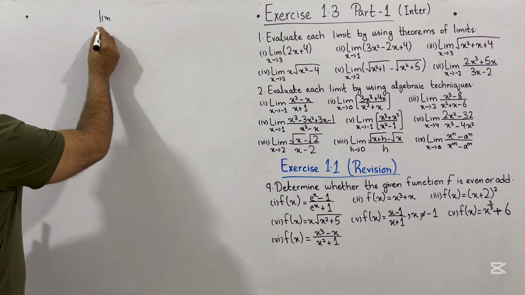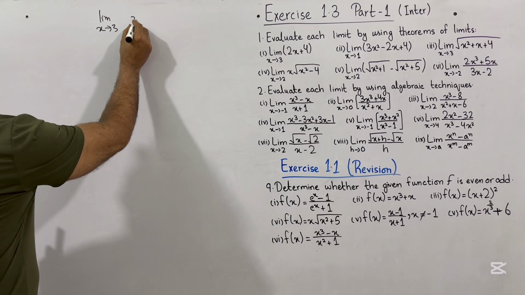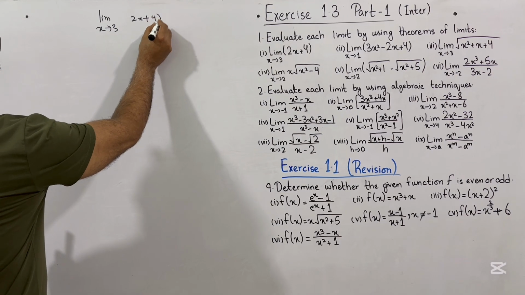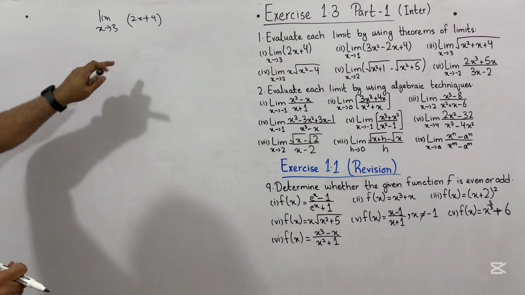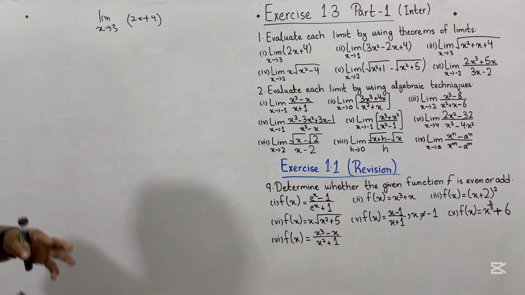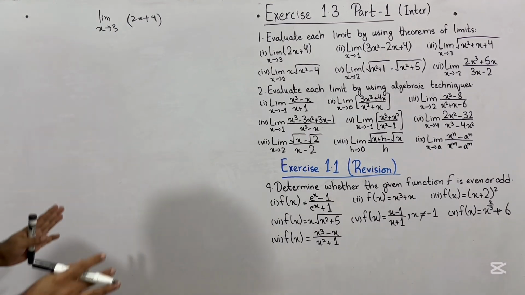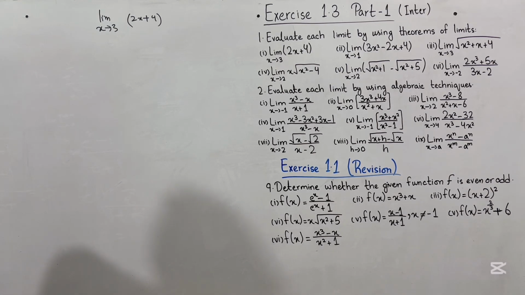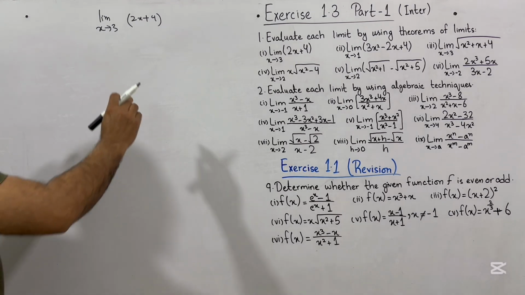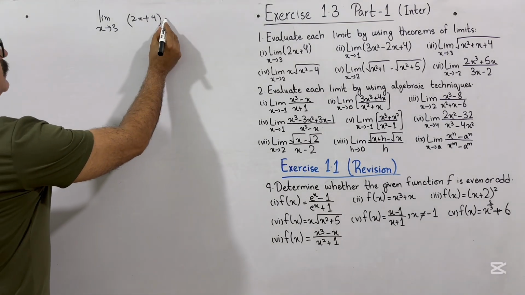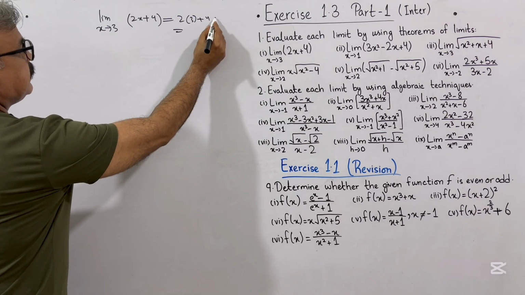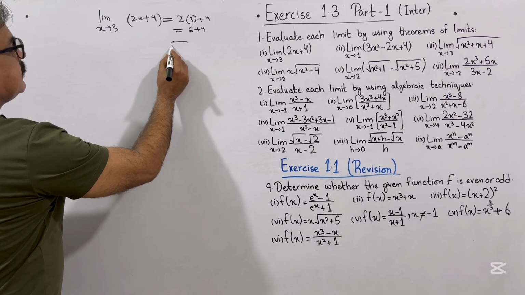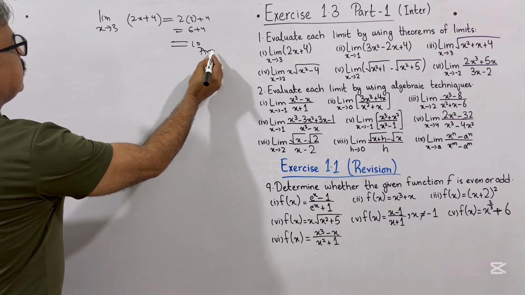Question number 1. Limit x tends to 3, 2x plus 4. What do we have to avoid in the case of a real number limit? Real number means 1, 2, 3, 5.2, 60, 70, whatever the case is. Put in the direct limit. If the denominator is not 0, then it's our answer. There is no concept of a denominator here. Just put in the direct limit and it's our answer. 2 times 3 is 6, plus 4, 10 is our answer in that case.